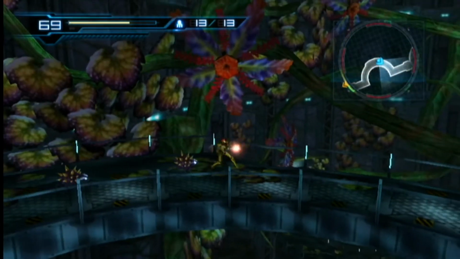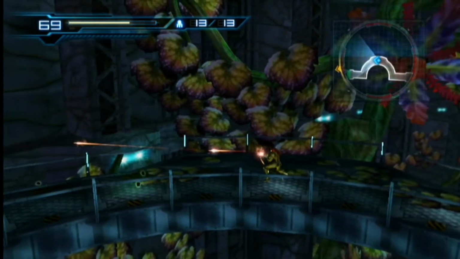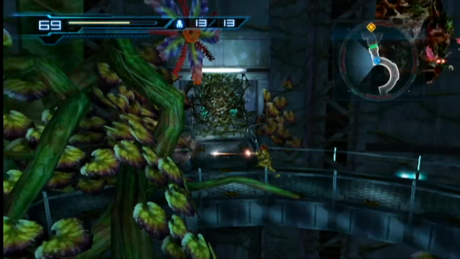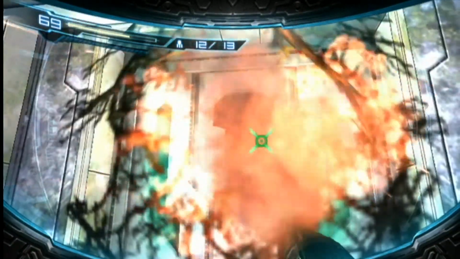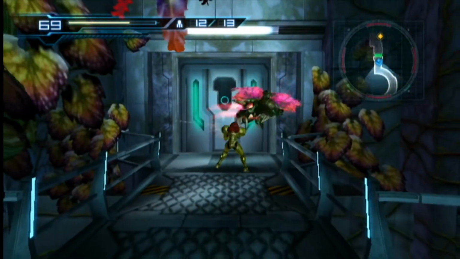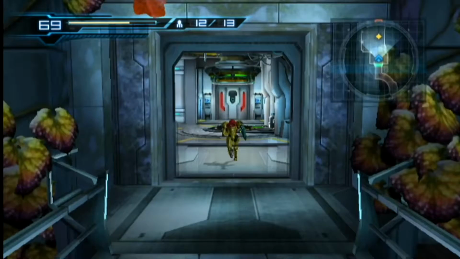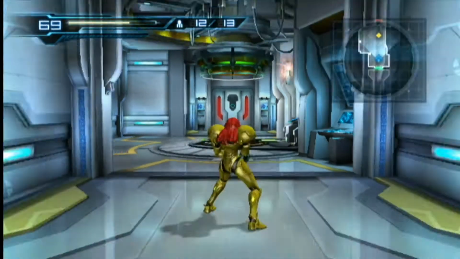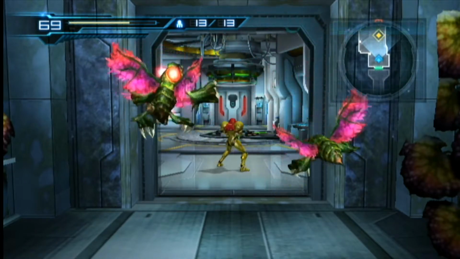Flies! He broke through my auto lock. Not the bees. I wonder what the health threshold is for healing, because you weren't in the red when you healed before. But being too full doesn't work either. Yeah, it's very weird. I guess it's a range. Oh, no, you just refilled your missiles, not your health.